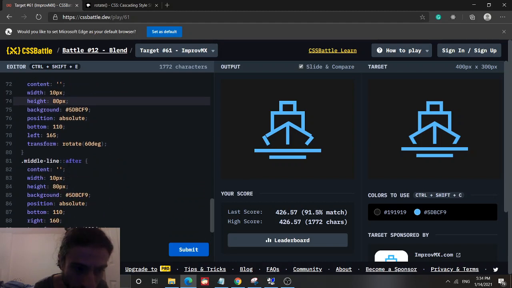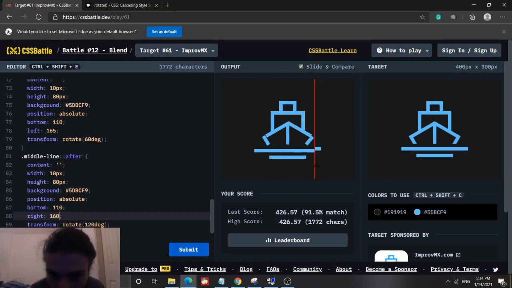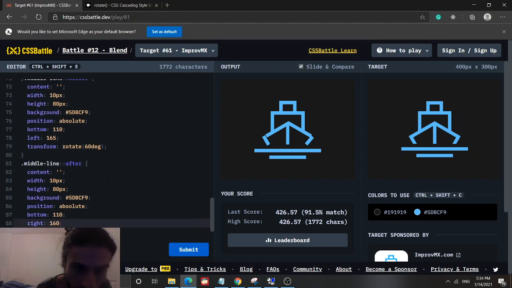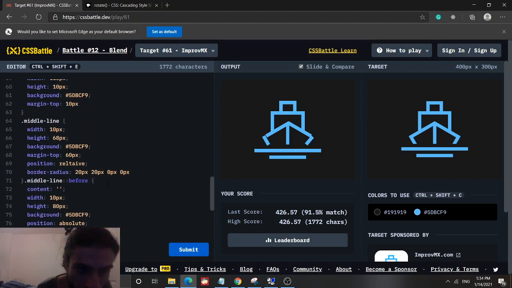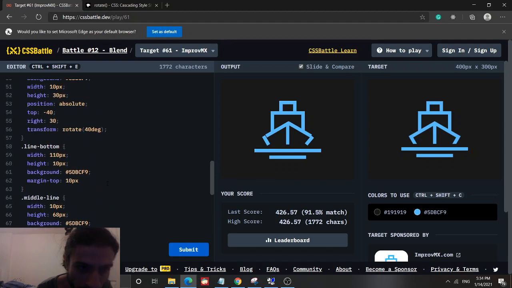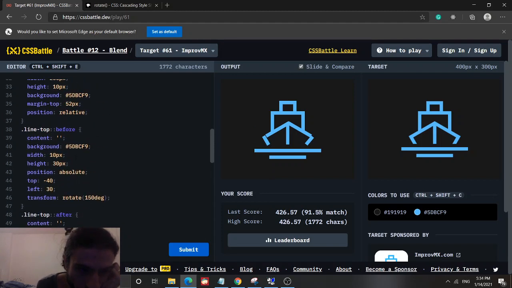Height 80. And then just middle line. This is okay. Now I need the line top after and before. These ones need to be fixed. Now this was fine.